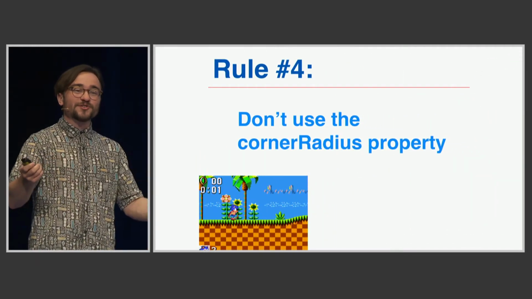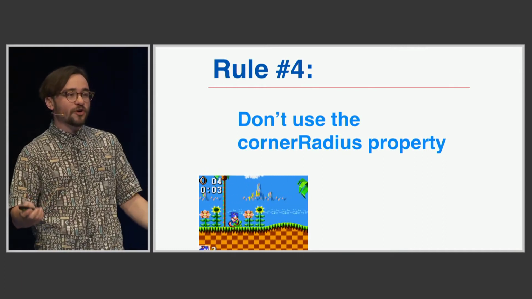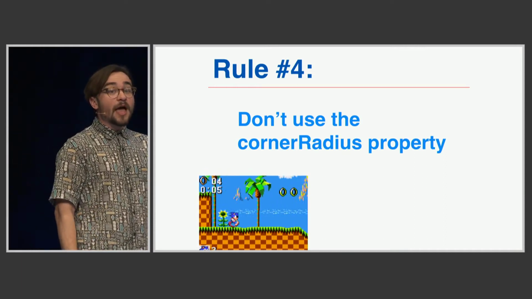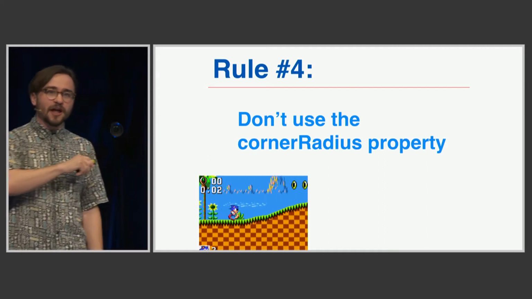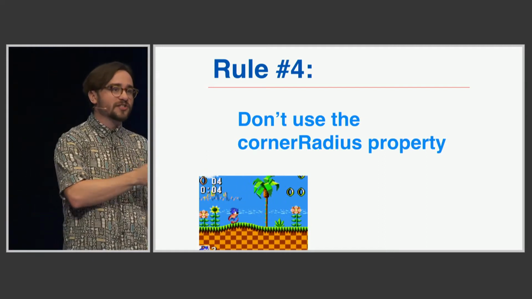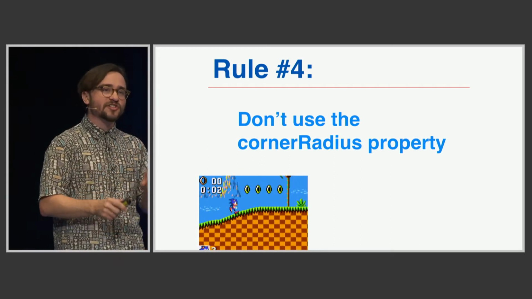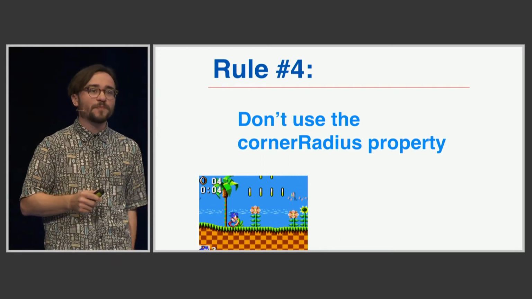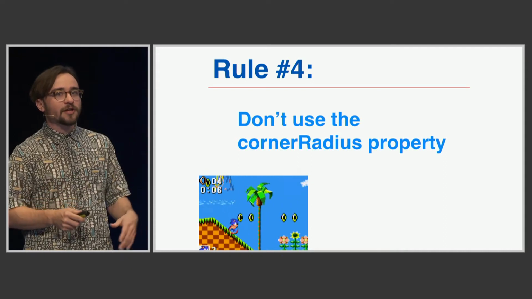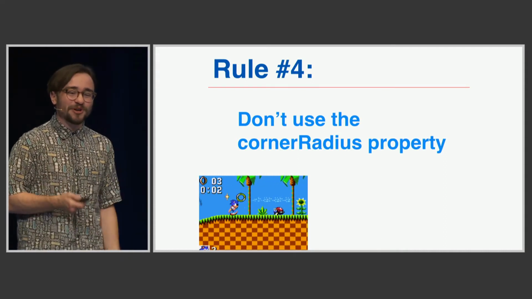And that brings us to rule number 4. Don't use the corner radius property if you can avoid it. And this is actually partially fixed in iOS 11.3, I think. If you just have simple circles, you'll see green instead of yellow. And that means there's some fast path stuff they're doing under the hood. But if you have more complicated corner rounding, then it will still turn yellow, and it can be pretty performance intensive.